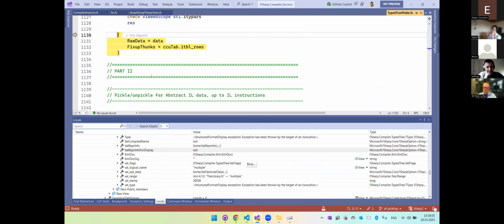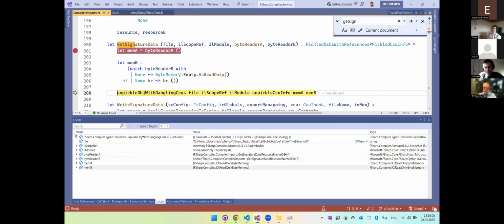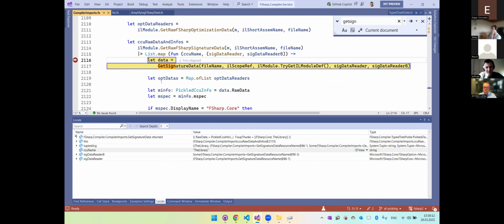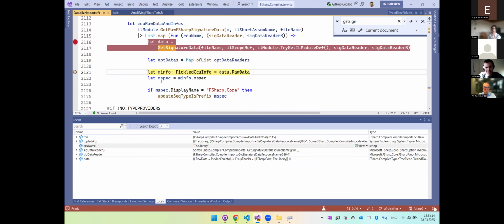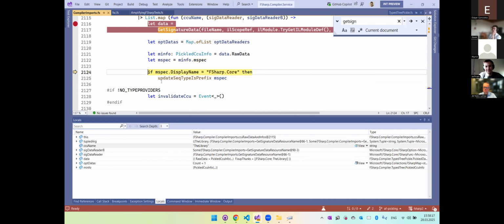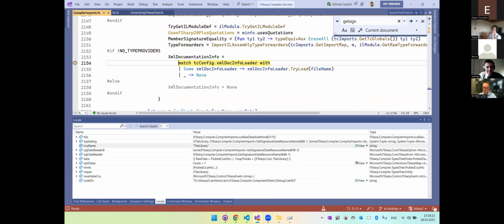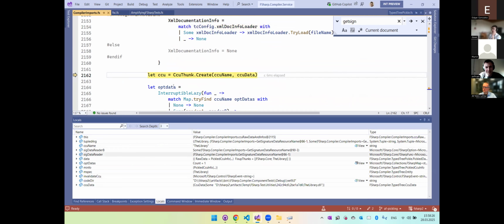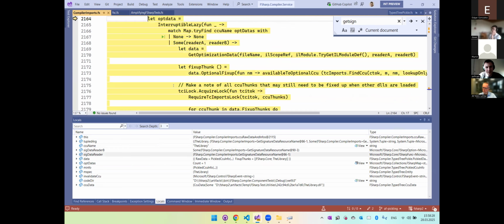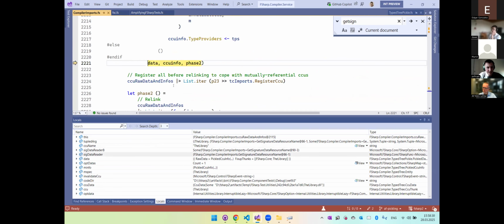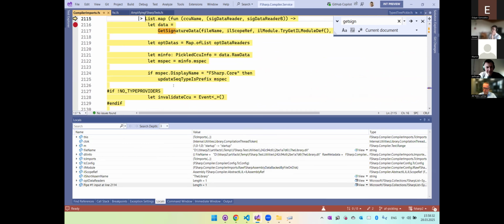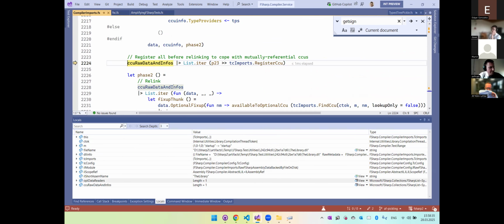So we get all the data, and then we use it later in the compilation. That's a different topic, what we do with that data, but we use it pretty much everywhere in the later phases of the compiler. So I think that's the most important bits.